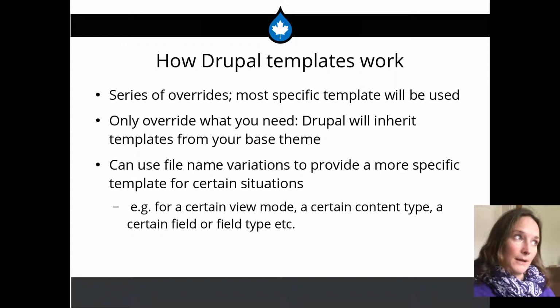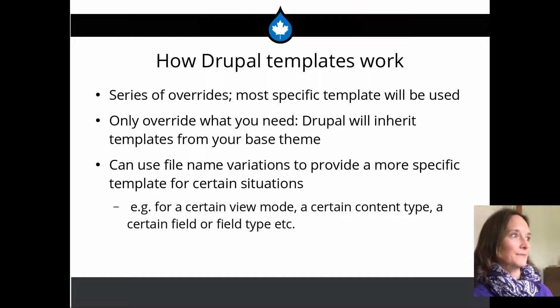So first I'm going to talk a little bit about how Drupal templating actually works. And for people who are new to Drupal, this can be a little bit difficult to get your head around, especially if you're coming from a WordPress background. The structure of how the templating works is kind of structurally different, and it can be a little bit difficult for people to understand. So the HTML templates in Twig have a series of overrides, and the most specific template will be used. And I think this will make a little bit more sense in a couple of minutes.